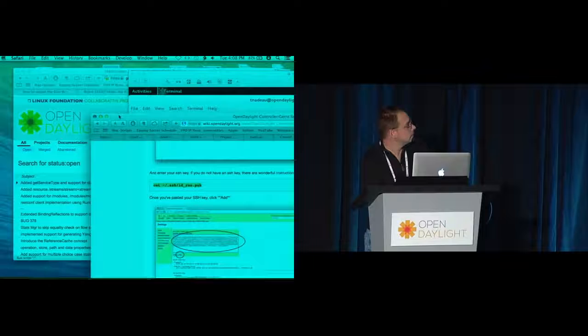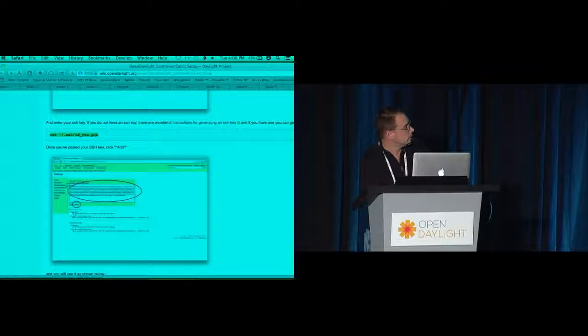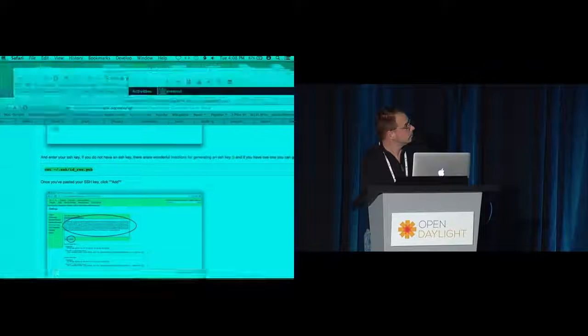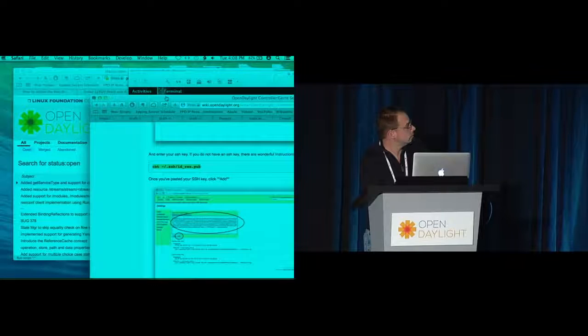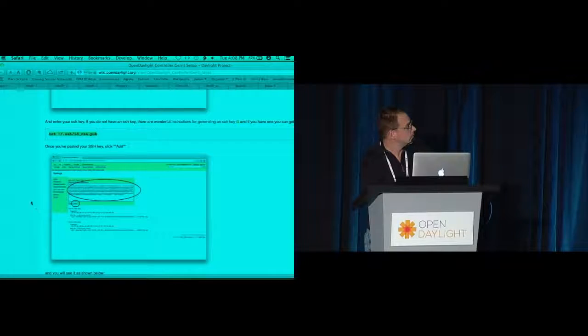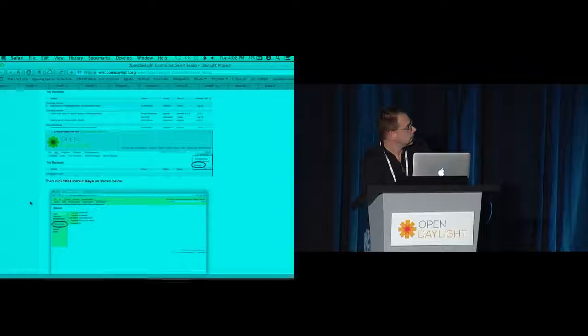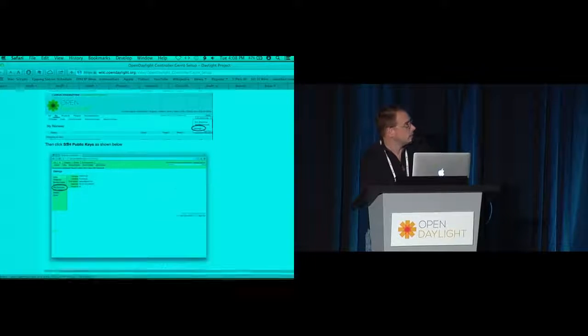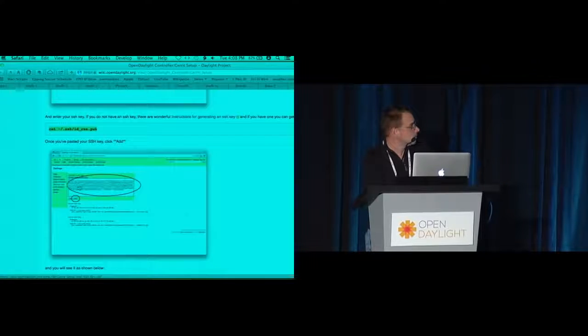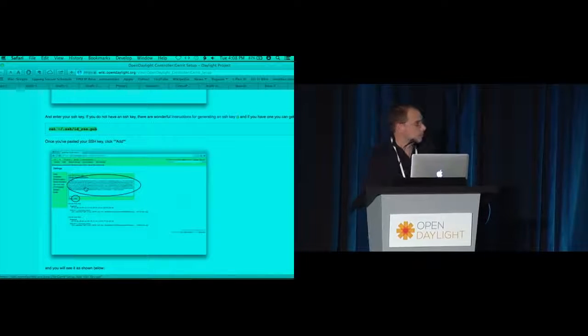Sorry, yeah, here it is. So you can see here. So in the Gerrit window, where was my Gerrit window? Oh, up here. So when you went to add keys, a little window will pop up that'll say, paste your key in here. You paste the key in here and say, okay.